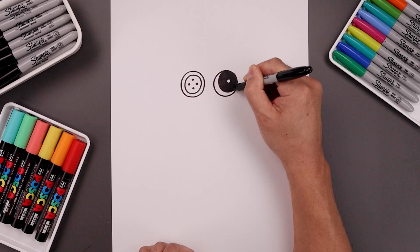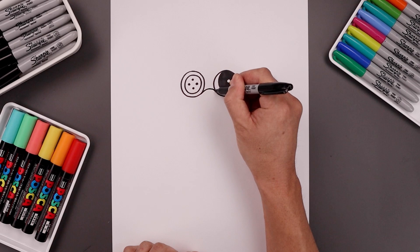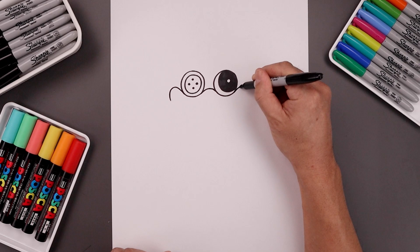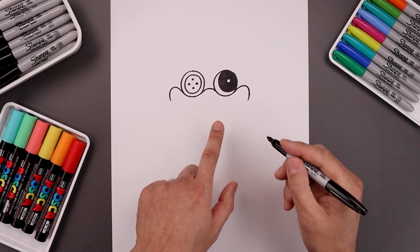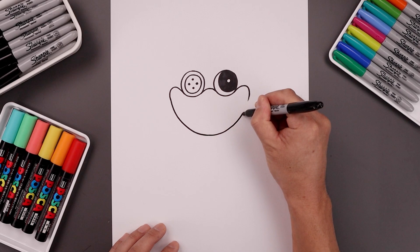Now with the eyes in place, let's draw the outside edge of the mouth. We'll start in between the eyes with a curve — go up the middle and then back down. Let's go to the outside of the eyes, bend the mouth going up, round out the mouth, and then come down. Let's go back to the left side, draw the bottom of the mouth coming all the way down towards the bottom, then in towards the middle, round out the mouth, and then bring that back up on the right.